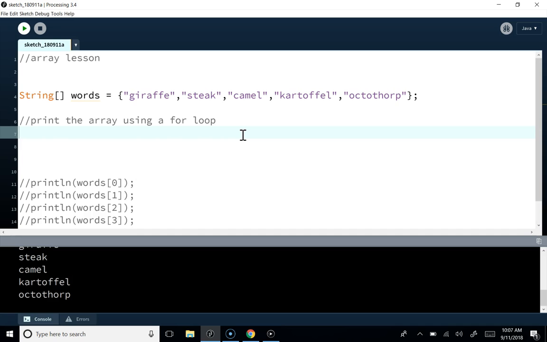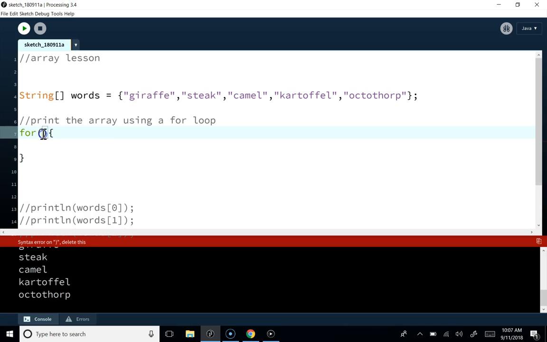So here's how a for loop works. You say for, then parentheses, then curly braces. No semicolons. Not here. Not yet. And this is the part that gets wild. In here, there are 3 things. There's a variable declaration and initialization step. So I'm going to make an integer, i, that I'm going to start at 0.